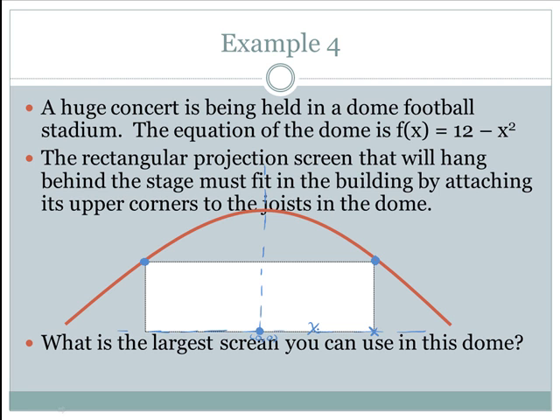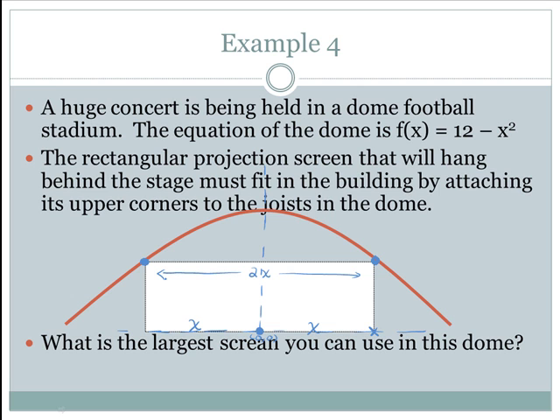So that piece is going to be x. Therefore, the piece on the other side is going to be x. So the length of the entire screen is going to be 2x. Now, you did not have to drop your x and y axis in the middle, but because it's symmetrical, that was a good idea in order to use the half.